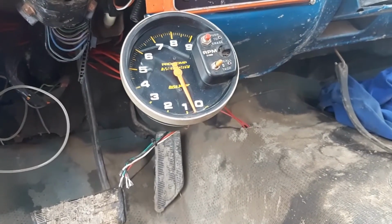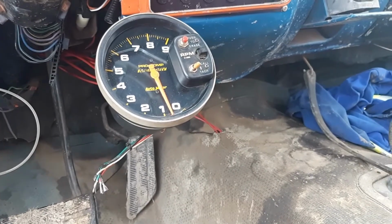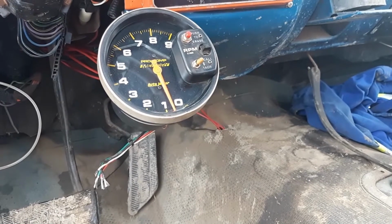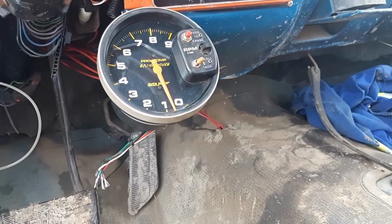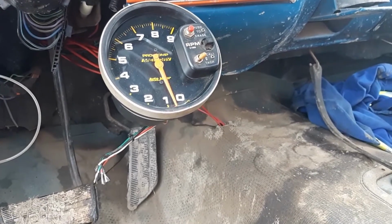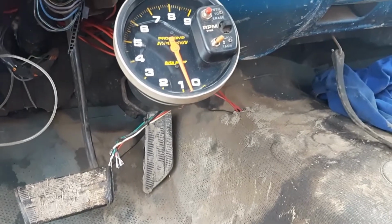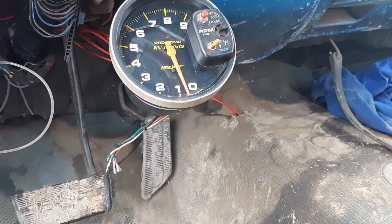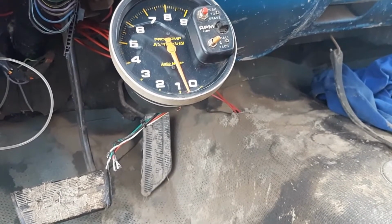And just for people out there saying, that's a stupid spot. Yes, it is. I know. This is only for testing purposes because there's bigger plans. This tack ain't going in here because they got a problem with thieves and vandals in this area. She's just going to stay like this for now, till I get my testing done, and she's going to go back in the house and sit on the shelf where nobody can get at it unless they come through me first. And I tell you, that's not going to work very well for them.